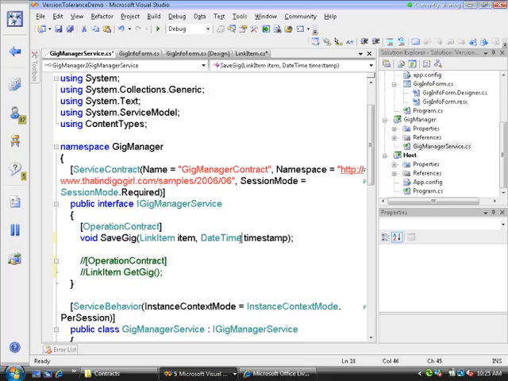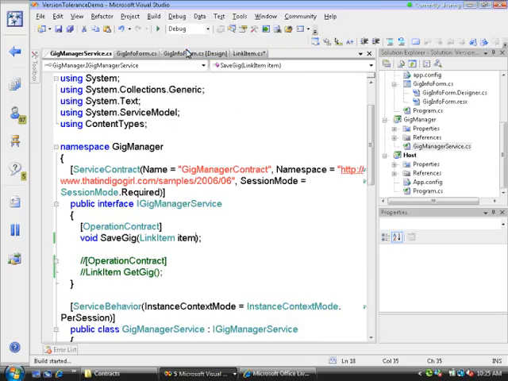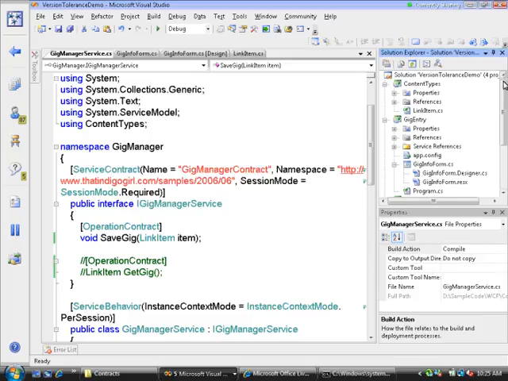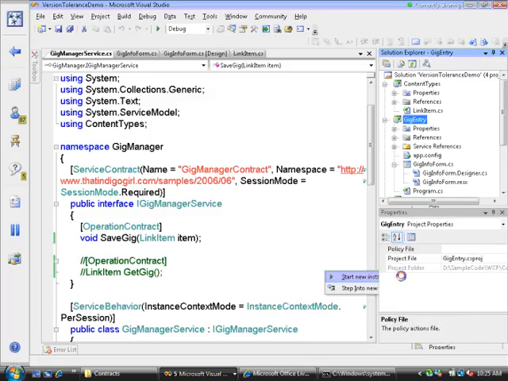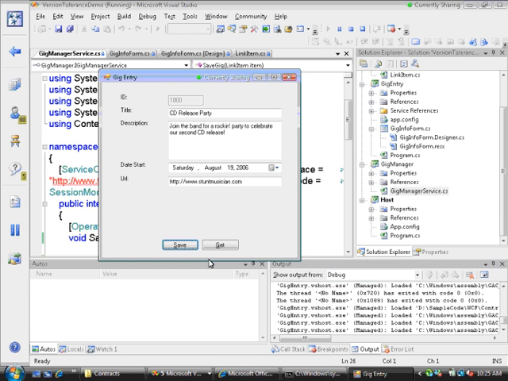And of course, we cannot remove service operations, because if we do that, then what's going to happen is the client's going to end up failing, of course. And I want to show you that error because it's something that you want to be aware of. So I'm going to go ahead and start the host again. And I'm going to run the client, and notice I did comment out that link item operation. And so the client thinks that there's a link item operation when I run it, and it's going to try to send a message. And the message, of course, is identified in terms of which operation it's calling by the action parameter, or the action header. And the action header is going to say, I'm calling getGig.